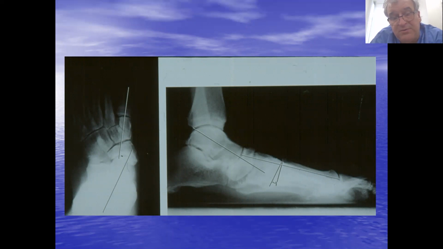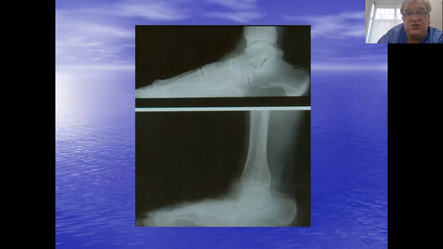Moving on to the right view, you can see the talonavicular line of Meary is broken, and there's also some sagging through the first tarso-metatarsal joint with that upside down angle there. This is a gentle sag at the top. This is not a very gentle sag at the bottom with complete talonavicular collapse, as you can see.